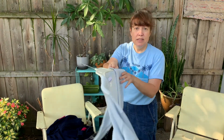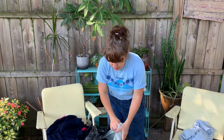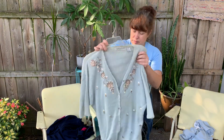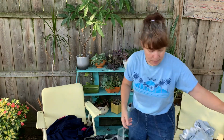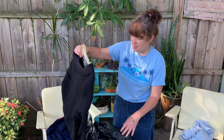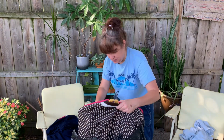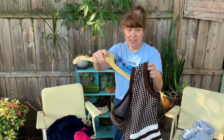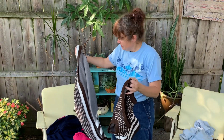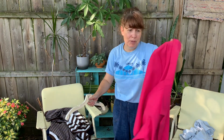Looks like a 1980s piece, a knit cardigan, and this one has a tag on it still. A lot of clothes with the tags on them, new old stock. She never wore them. And this is just probably a 90s cardigan. This has some discoloration up there, so I'm going to set that aside. 90s little knit sweater top. '70s matching polyester top and sleeveless blouse there on that one. '80s jacket. It's got the shoulder pads in it. You can always tell 80s by the shoulder pads.